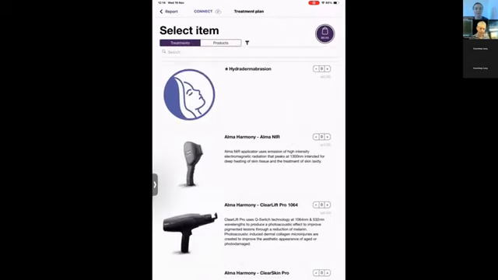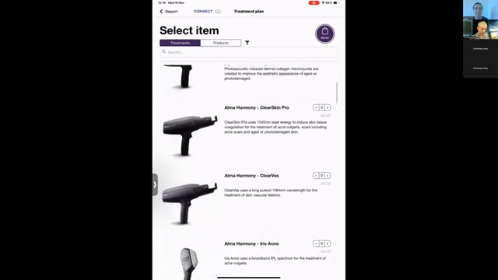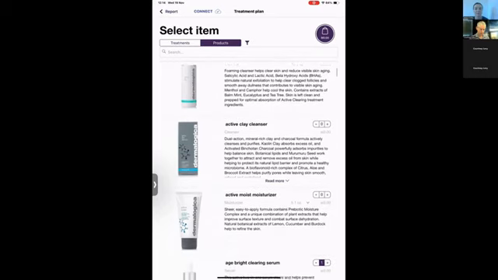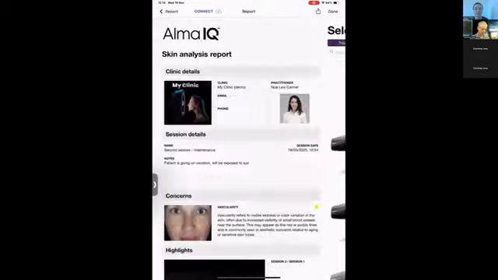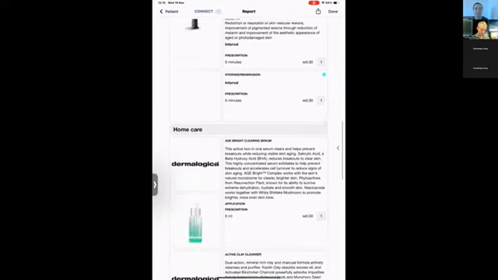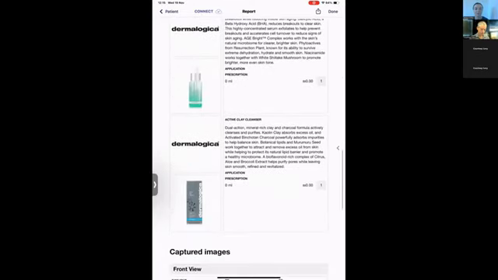In this case, we didn't add a photo or an image of this technology, but as you saw in the portal, we can add an image of the technology, and we can add one. We can also add a product. So for example, I'll add one of these. Go back to the report. And now you can see that all of these treatments were added.